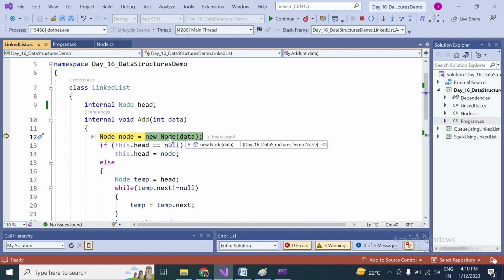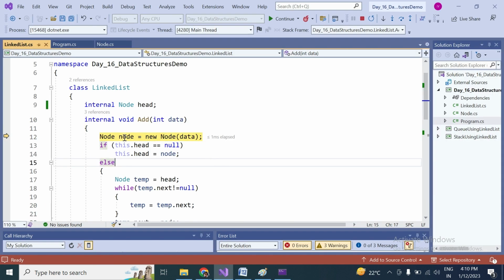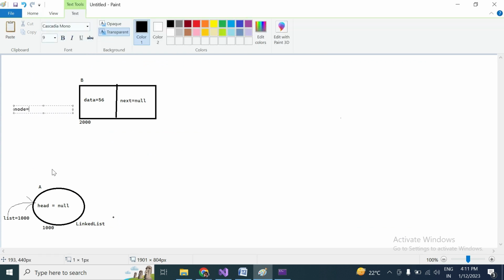So that could be any random value, but currently for our example we have taken 2000 as the memory address. So this 2000 will be stored inside this node reference variable. So now node will have the value 2000. We can create this node anywhere, and inside this we will store the value 2000.